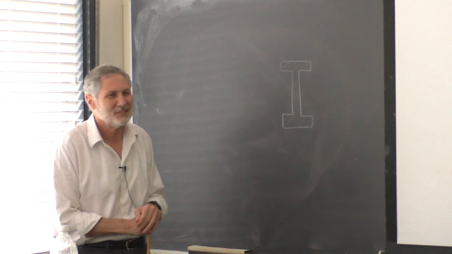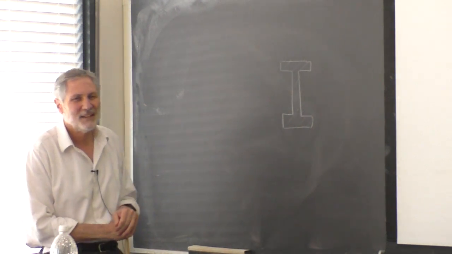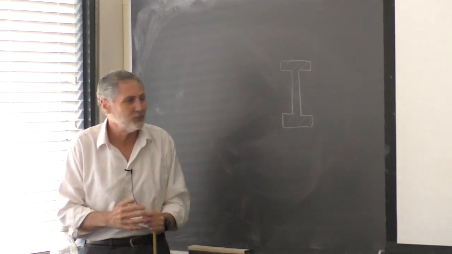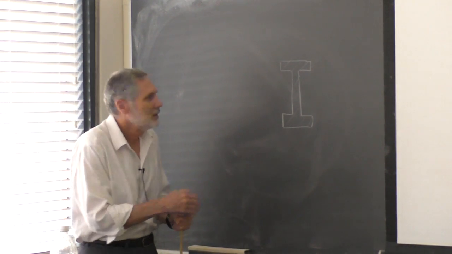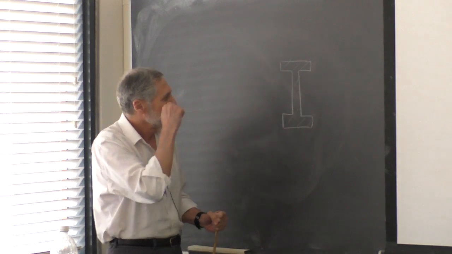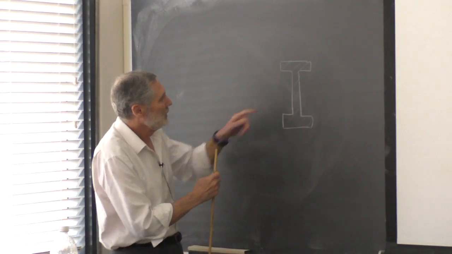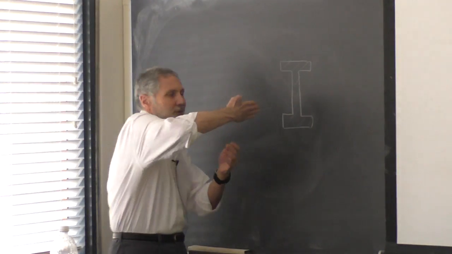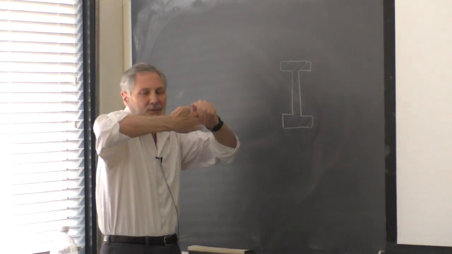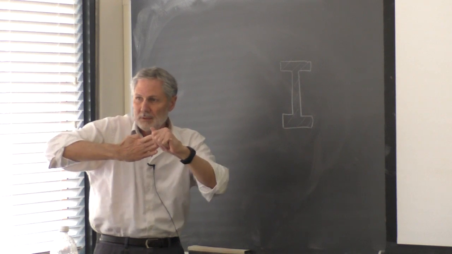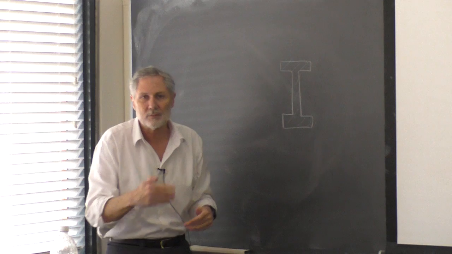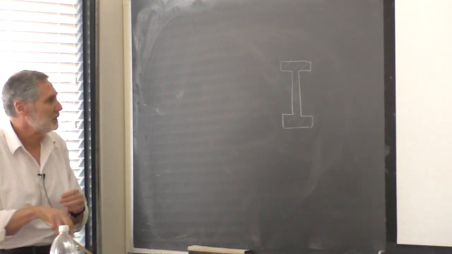Anybody? Weight reduction, maybe? Well, that's part of it, but that's not the basic idea. What's the basic idea of an I-beam? Increase the moment of inertia. The stiffness. So this is going to be difficult. If it's running like this, it's going to be hard to bend this way, right? Because of all this material here. But this way it'll be easy to bend the other way. That's part of the idea of an I-beam.